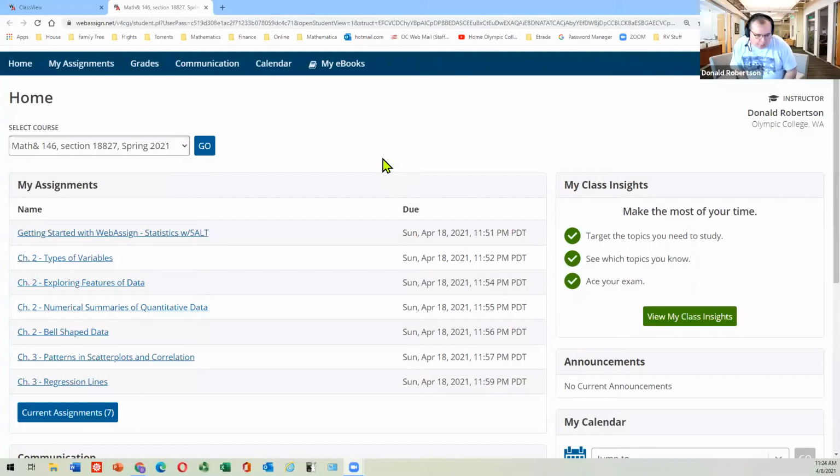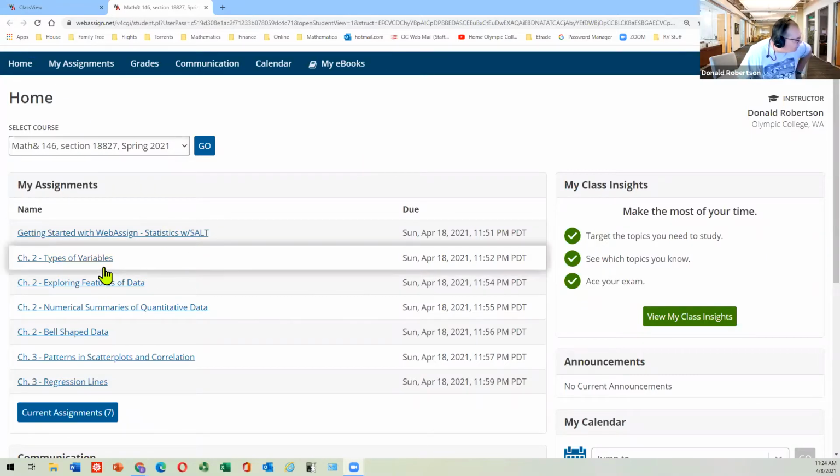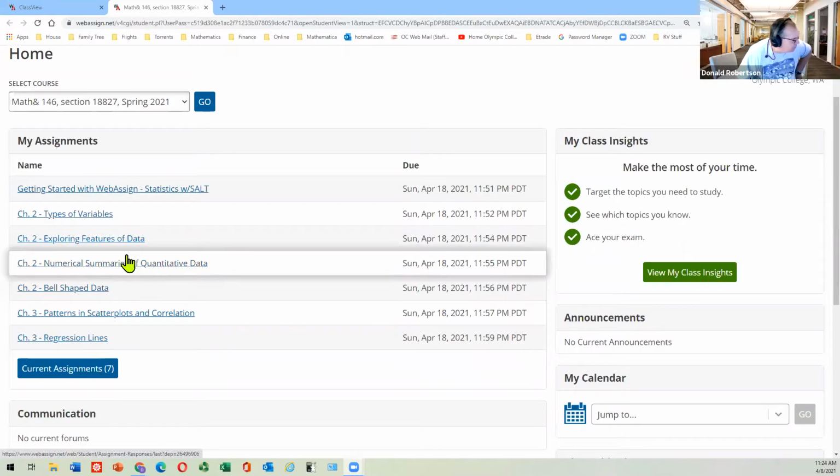I'll go into student view. I think I need to do that. Okay. The problem with moving windows around is that I move them on top of things that I want to see. All right, here we go. I think you're looking at WebAssign, at least I hope you are. If I see some nods, I'm moving on. Yeah, got a nod, good. All right, we're on numerical summaries still, so I'll click on that.